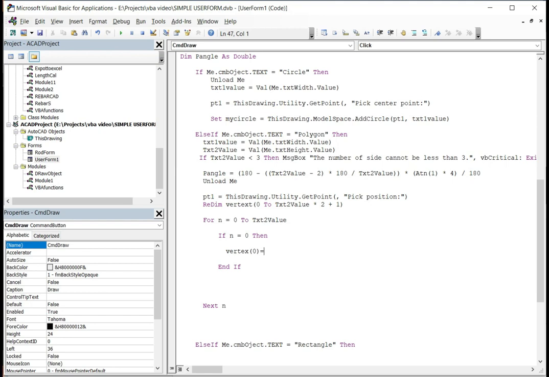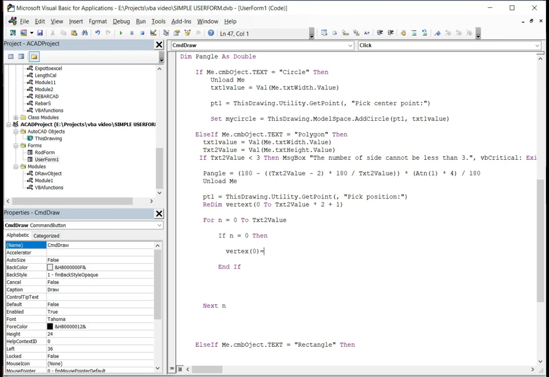As you see, the vertex index will go from 0 to the number of sides times 2, because each point has two values, the x and y coordinate, plus 1, because I want to finish by the first point. So I want it to close the polygon.